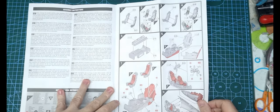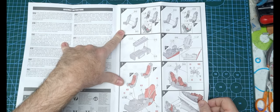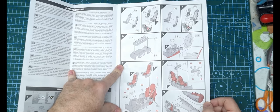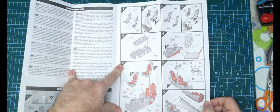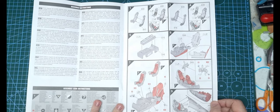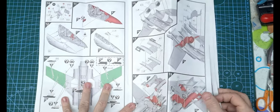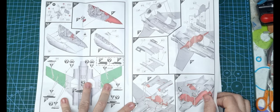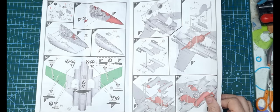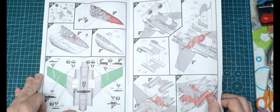So we're starting in the cockpit area with the ejection seat, cockpit tub, and the nose gear bay. Our call out for nose weight, 15 grams, which is quite a bit actually, to squeeze in that little nose.